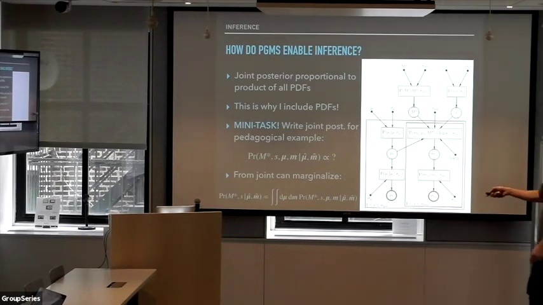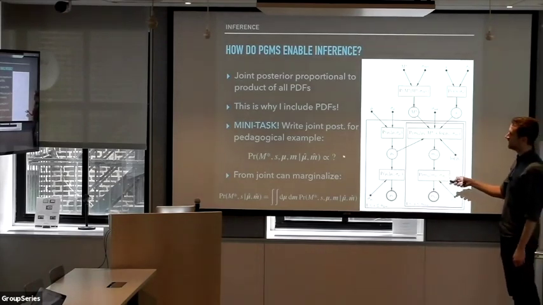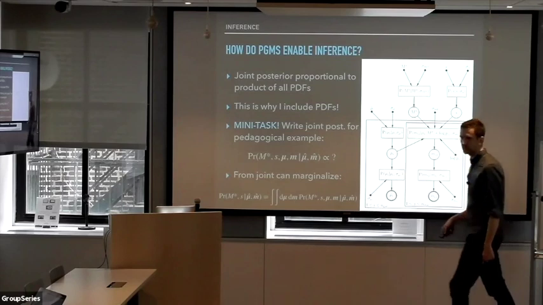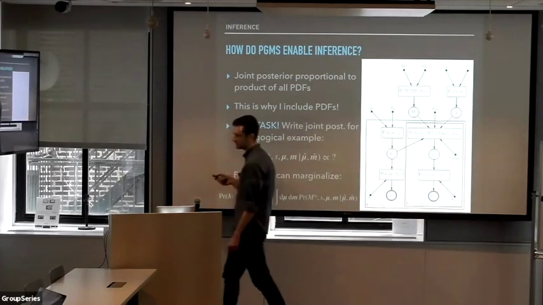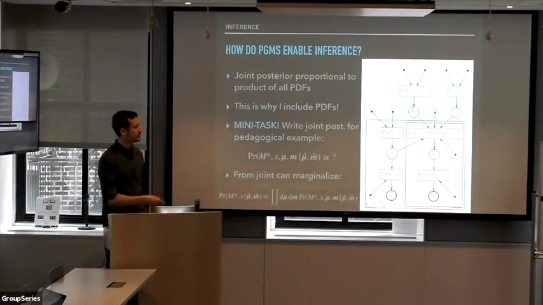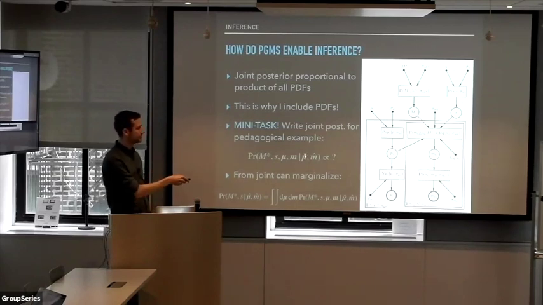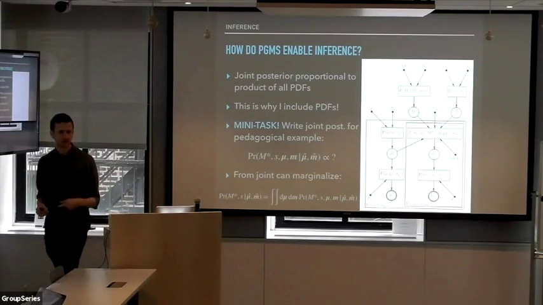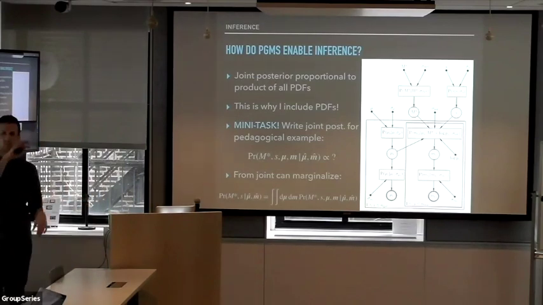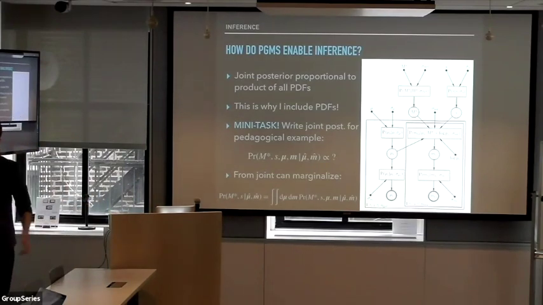And so it's also worth noting that it's not giving you the full joint posterior. It's just giving you the terms that you actually care about. So it's giving you the terms that depend on the parameters of interest. Specifically, the only thing that you're missing out on here is the evidence. So you normally end up with a factor of 1 over the evidence, but you don't care about that if you're just doing parameter estimation.